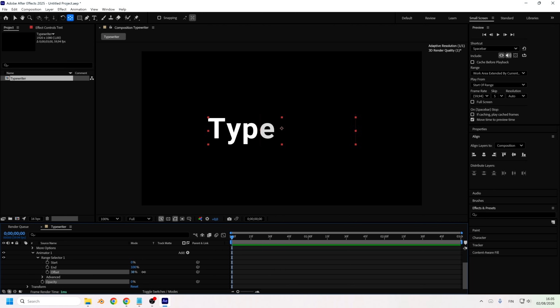And now we can see how it affects by changing these values for the range. We have a start and end value which only go from 0 to 100, and an offset value which goes from -100 to 100.